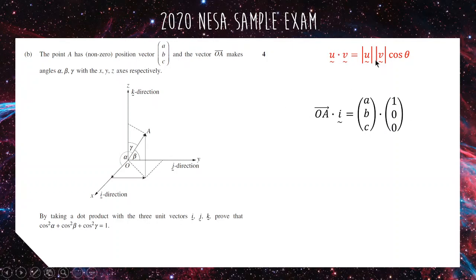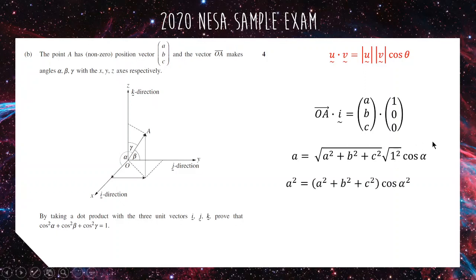Now we can do the right-hand side. We can do the magnitude of these two vectors, we can multiply them, and then we can multiply by cosine of the angle, which from the picture is alpha. Hopefully that makes some sense. I'm not going super quick. So left-hand side from doing the actual dot product is just a. Right-hand side with the formula looks like this. Hopefully that's pretty clear. And now luckily the square root of 1 squared is just 1, so we get this.